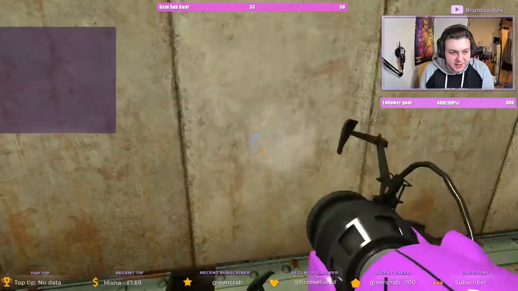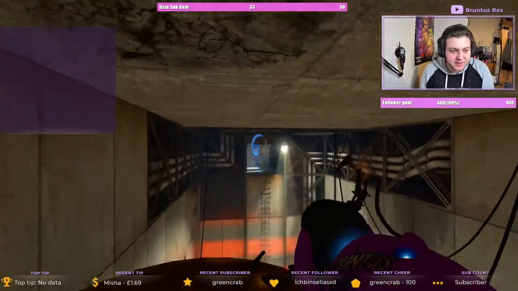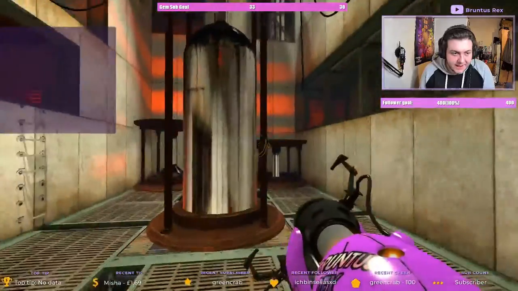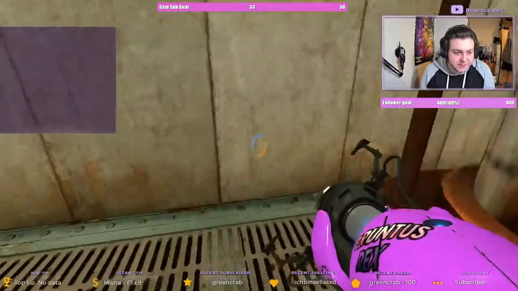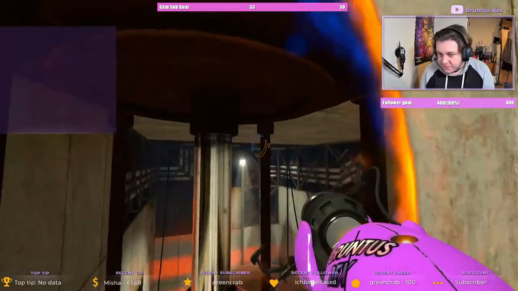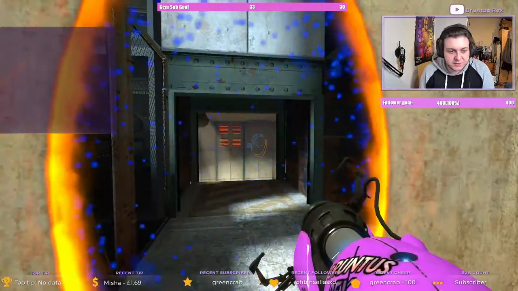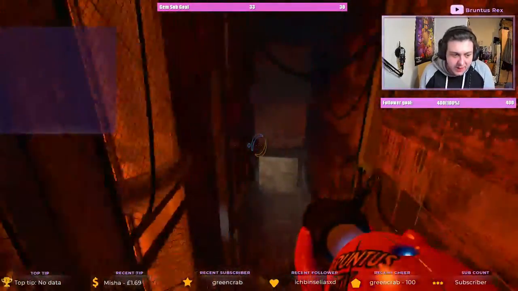You want to place blue here, place blue on the wall, and then walk through, place blue, and I'm going to die because I didn't do it fast enough. Yeah, basically 180, and then to the right of that grid, you're going to want to place blue, then to the wall to the left, place orange, wait for this to move. You'll be doing it quicker before that even gets here. Then you'll shoot blue and walk backwards.